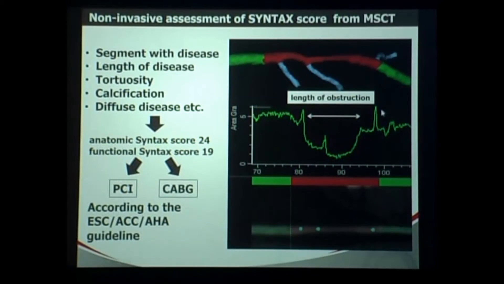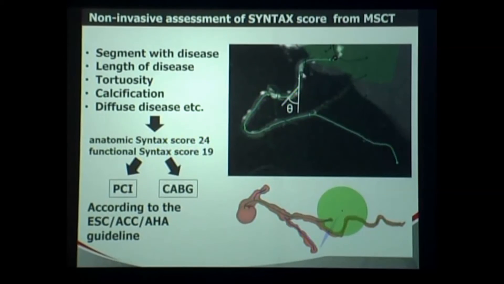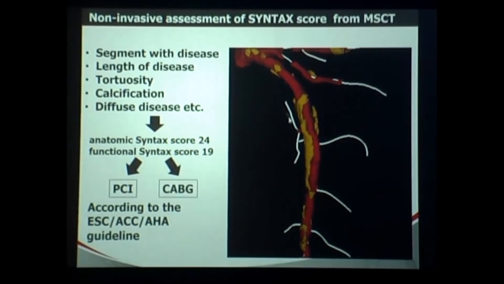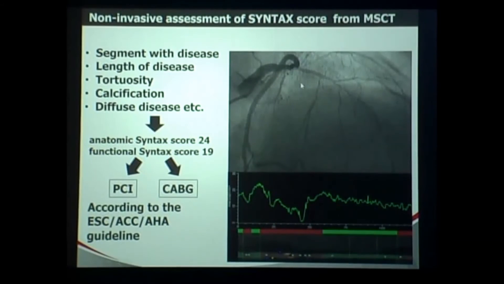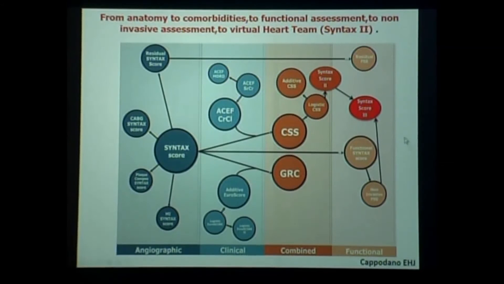They are measuring the length of obstruction — visually, doctors will say plus or minus 20 millimeters. To do tortuosity in 2D is nonsense, but in 3D it is highly reproducible and significant. Multi-slice CT scan is the master of calcium, so you should use that much better than on fluoroscopy. And years ago I spent one day in Chicago with a surgeon to define diffuse disease — 74% of the vessel has to be less than 2 millimeters — but now we can get that automatically. This is the work that Rafael has done, showing that the multi-slice Syntax score 2 is very close to the Syntax score 2 on angiography.